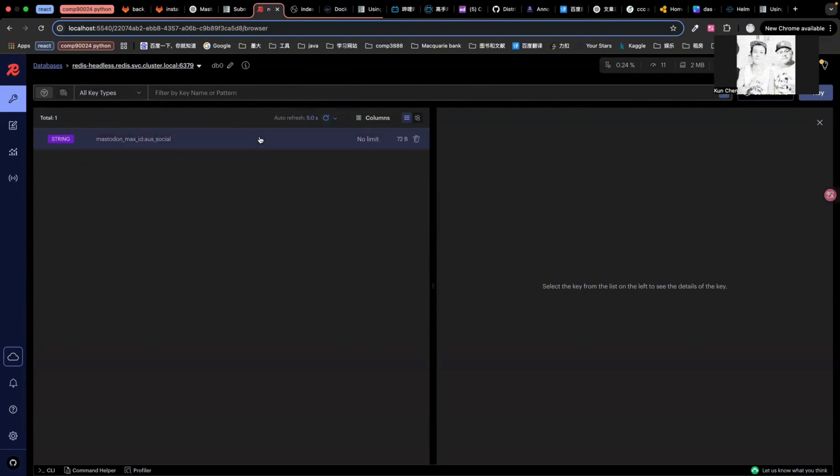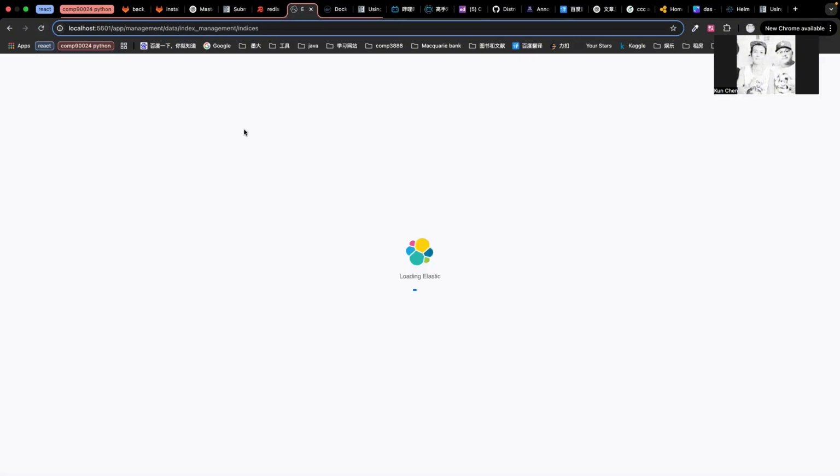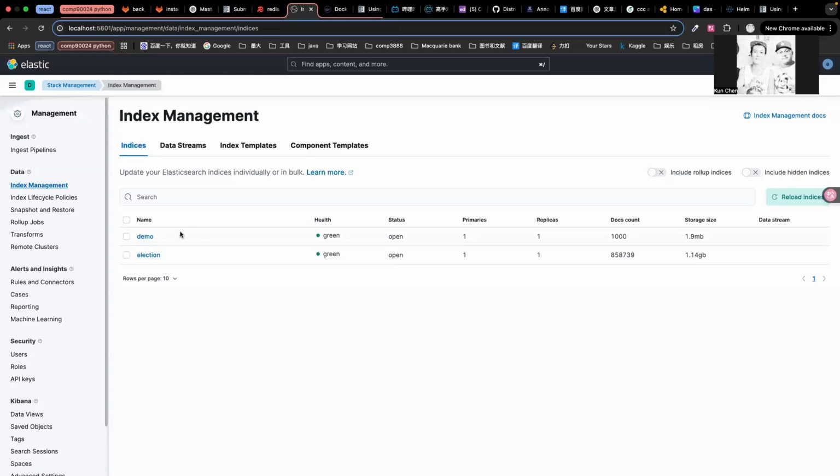Okay, now it has been consumed by the consumer in our application. It has been inserted into the Elasticsearch. Refresh. Okay, and there's a demo index that has been created in the Elasticsearch.